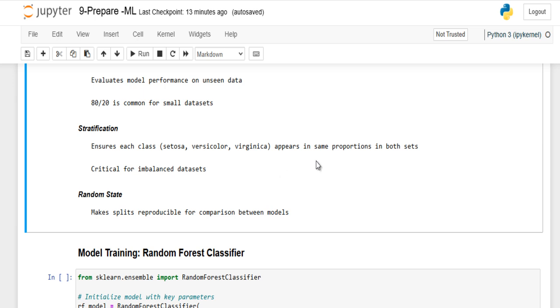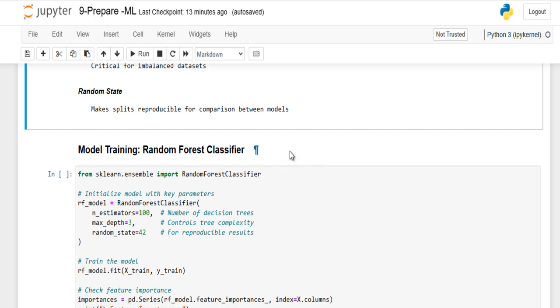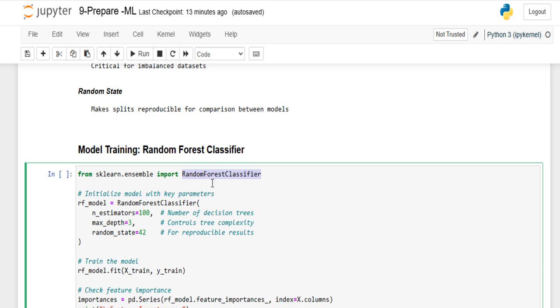Now let's do the model training first, before we do the testing. We're using a random forest as an illustration. Let's call our library, scikit-learn's ensemble module. Under this, we import RandomForestClassifier, which is what we need because we are dealing with a random forest. If you are dealing with SVM, we import something different, and for a neural network, another thing. So this changes based on what we are bringing in.